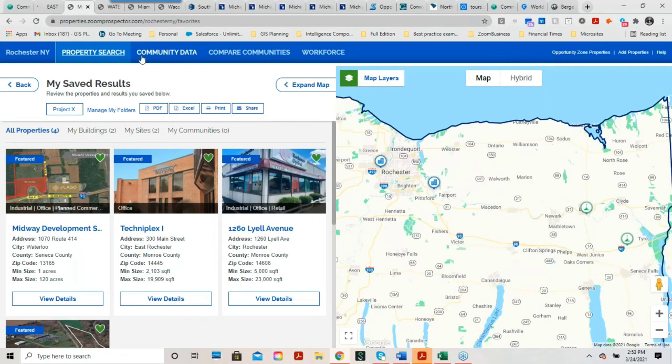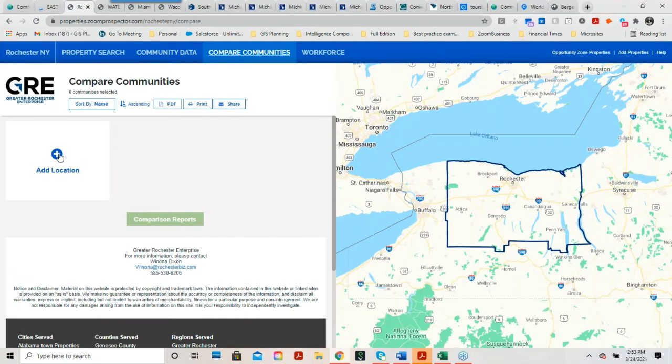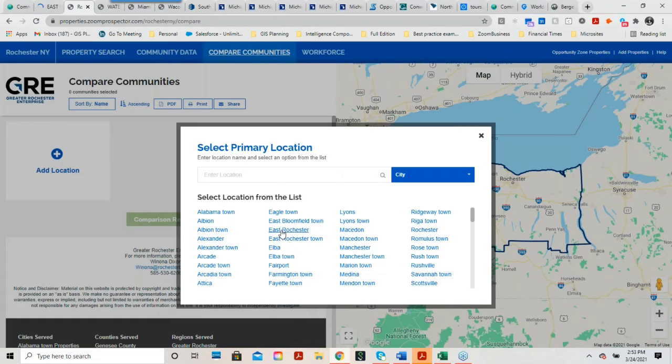We talked about the saved reports. So we can also have community data be a tab at the top of the page. Compare communities is super important. This allows your user to actually take one location from your community.